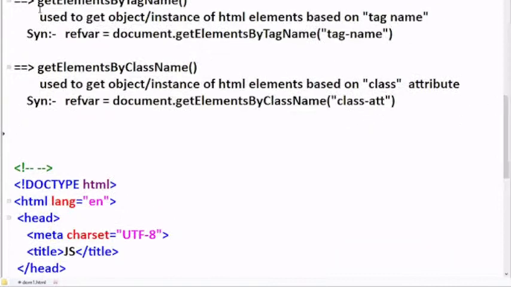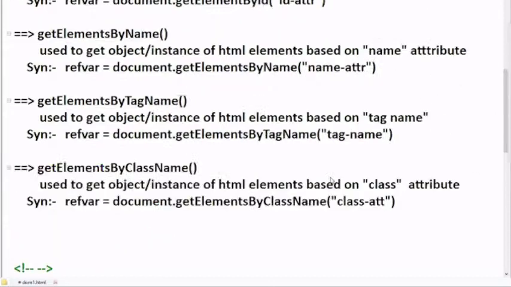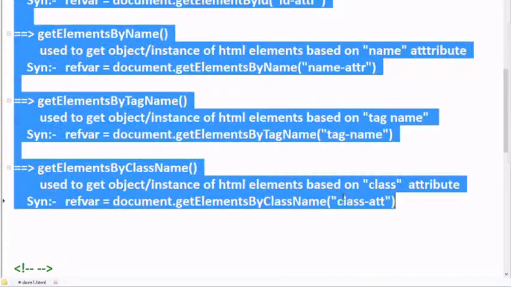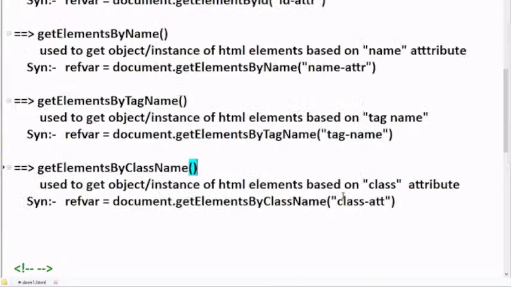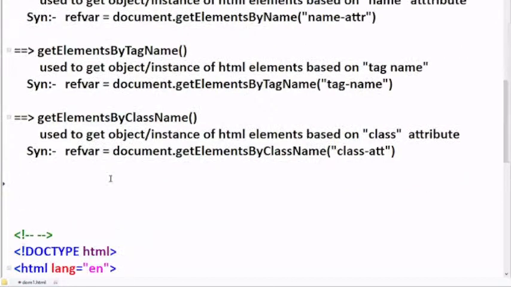Next, all these four methods are based on HTML things only, sir. Because class is an HTML attribute, ID is an HTML attribute, name is an HTML attribute, and the tag is also an HTML component. So based on HTML items, we can create the objects in four varieties. But only HTML is supported, CSS is not supported as such. For CSS-related also we have two methods for getting the object permissions.